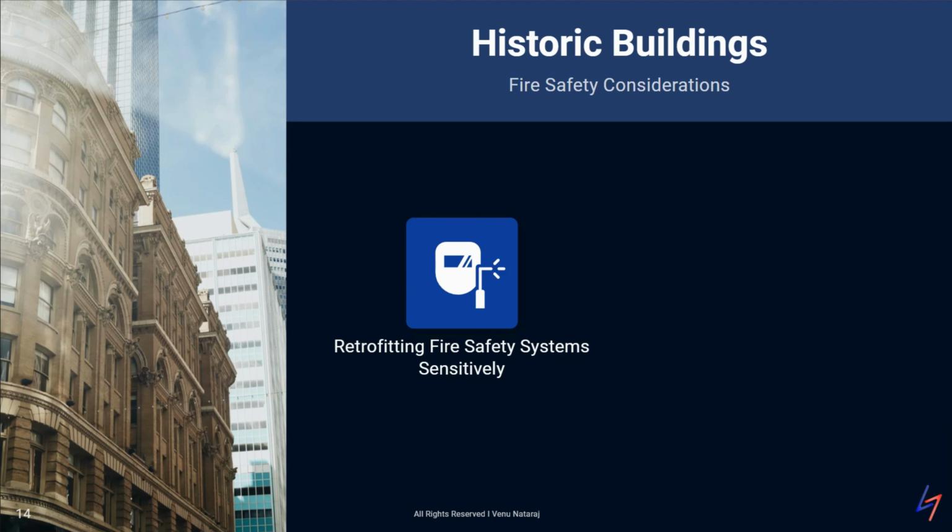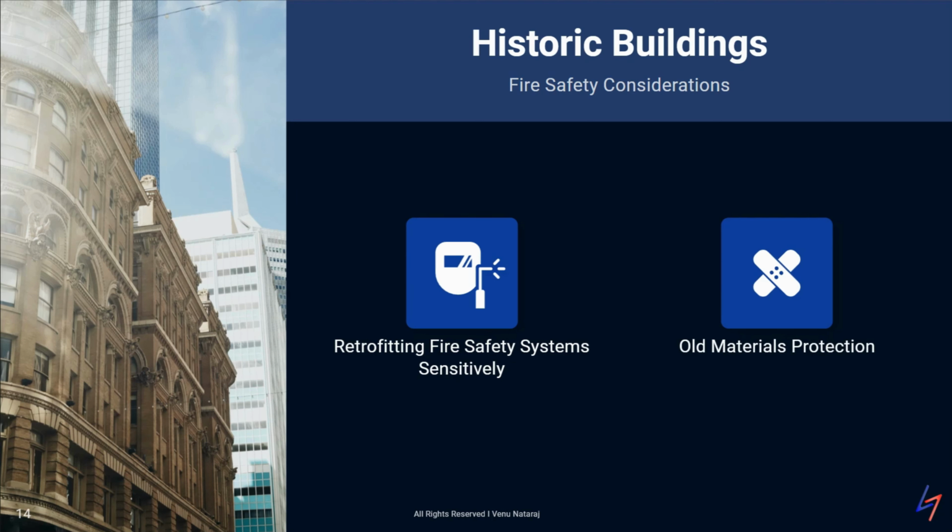Special considerations must be given to preservation of old materials such as wood that may be integral to the building's structure and aesthetic. Balancing fire safety and historic preservation often involves working closely with heritage authorities and fire safety experts to find the most appropriate solutions. Innovative techniques such as the use of hidden or discreet fire detection and suppression systems can help mitigate the impact on the building's historic features. Ongoing maintenance and regular fire risk assessments are crucial to ensure the long-term safety of historic buildings.